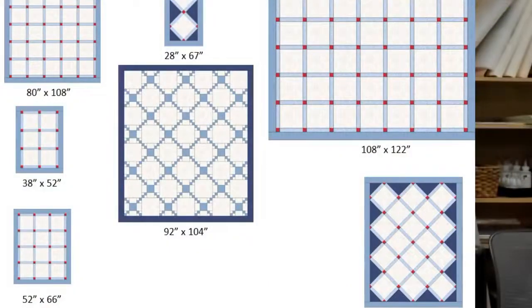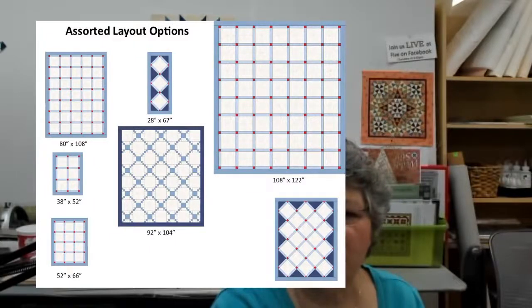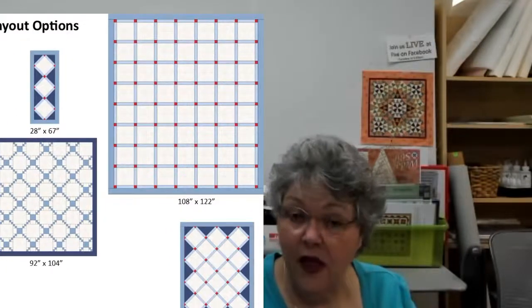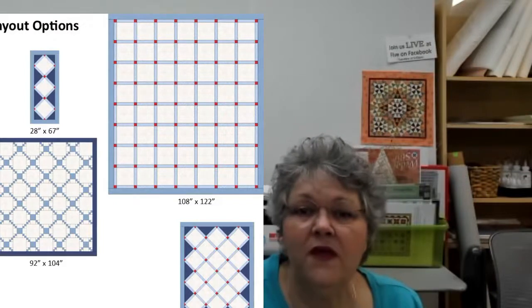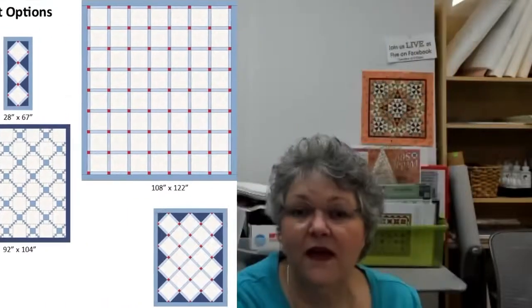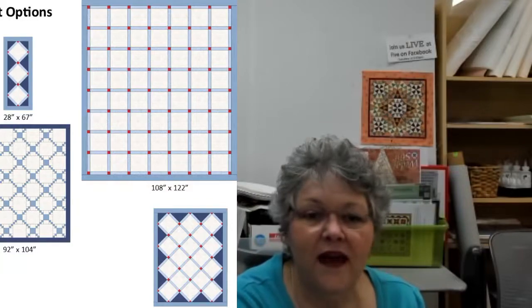I was playing with those layouts. If you decided you were going to do the big project with basically all of the blocks, that 108 by 112 inch version, you're probably going to need about 40 fat quarters if you're using scrappy fat quarters, or an equivalent of about 10 yards of fabric. That's just the blocks - it doesn't include the sashing, the setting stones, or the borders. You could also make several of the smaller versions - the 52 by 66 version is just 12 blocks. So you wouldn't have to have as many fat quarters to do that.